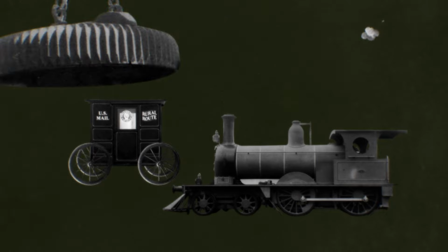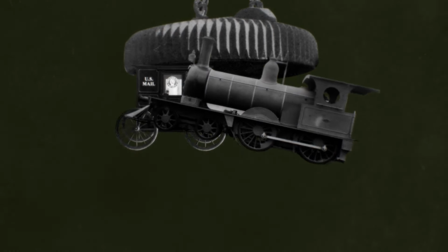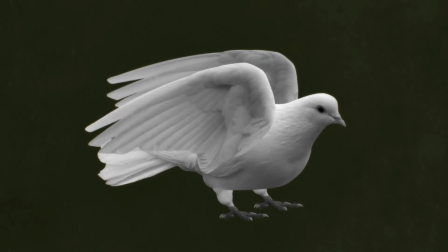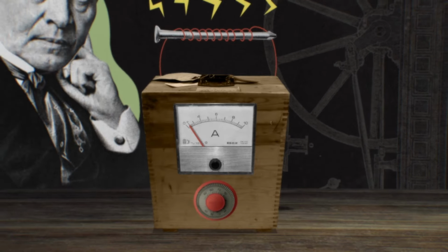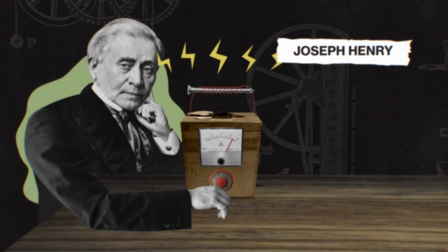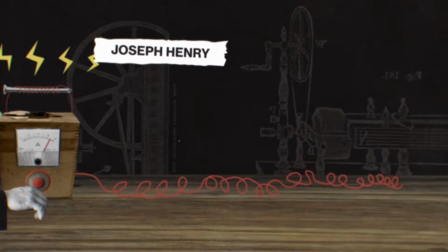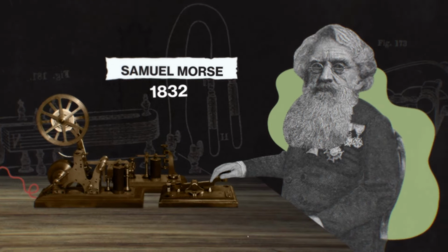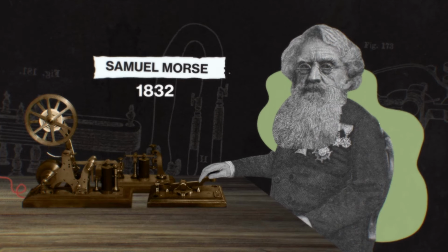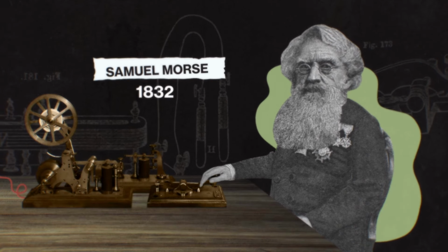From growing empires to blossoming nations, the advantages of faster communication were clear, but the technological capability was limited, until the advent of electromagnetism in the 1800s, allowing us to realize mechanical action at electric speeds. Early explorers sought ways to apply and improve the technology, including Joseph Henry, who found ways to build stronger electromagnets and maintain current across larger circuits. These developments unlocked many new possibilities, including a little idea conceived by Samuel Morse in 1832, the electric telegraph.